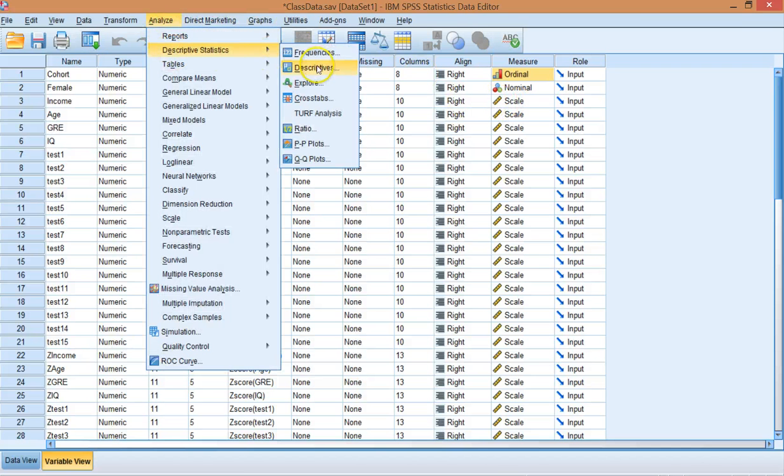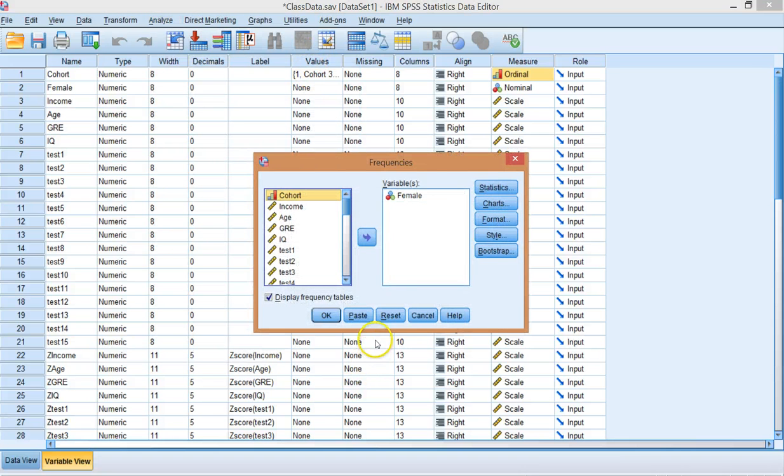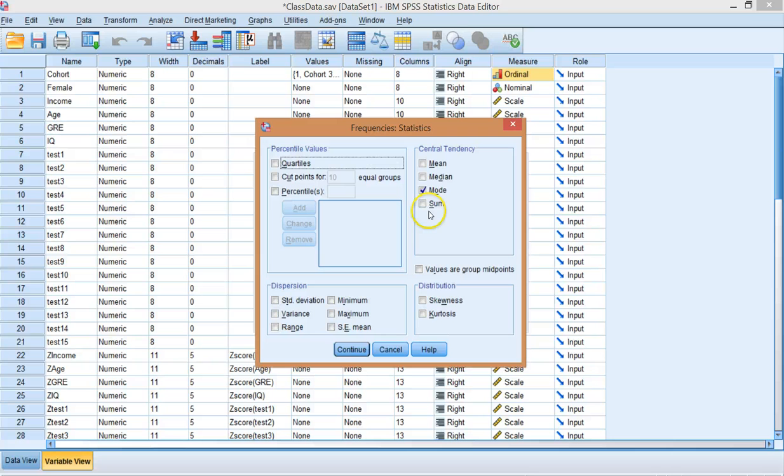So we go to descriptives and frequencies again. So we know we have a nominally scaled variable here, ordinal, and then interval. And because we have only nominally scaled variables, we can only use the mode as a measure of central tendency. There are no dispersion statistics that we can calculate with nominal scaled variables.